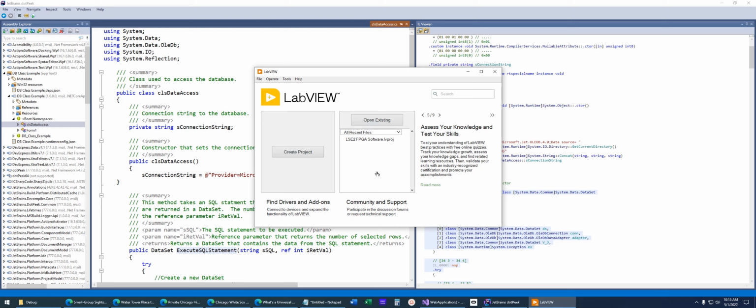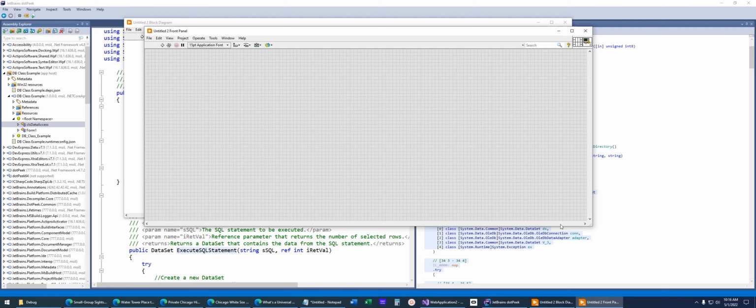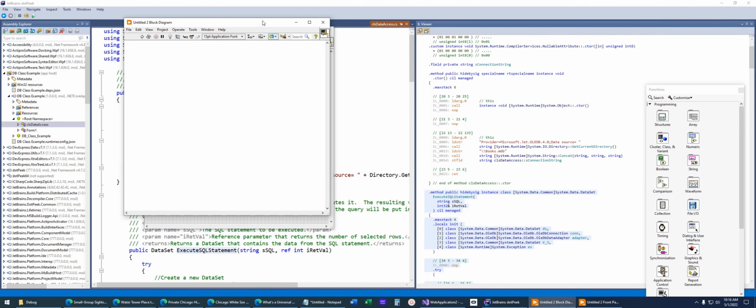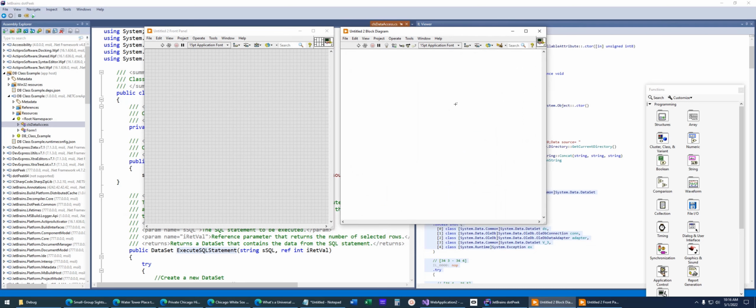For example, LabVIEW is great if you're interacting with hardware. So if you need to get temperatures and voltages and graphs and charts, LabVIEW is amazing. If you need to do things in parallel, or very high scientific, math-intensive algorithms, LabVIEW is perfect for it. And now let's take a look at why that is. Again, I just want to show you LabVIEW so you can say, oh my gosh, this is completely different from anything I've ever seen before. Oh, there's more to computer science than just these text-based languages.